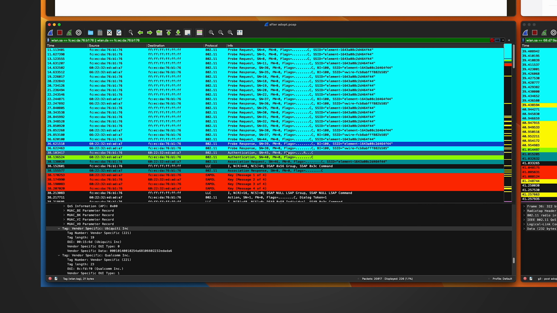Okay, then you can see in the authentication process, nothing special. It's just a regular WPA2 security process, and you can validate it does use the element SSID. It is not using my Z mesh SSID. It's still using the internal SSID even for its day-to-day connection. So this element SSID is not just used for adoption. It is used for the future connection as well. You can even validate it.